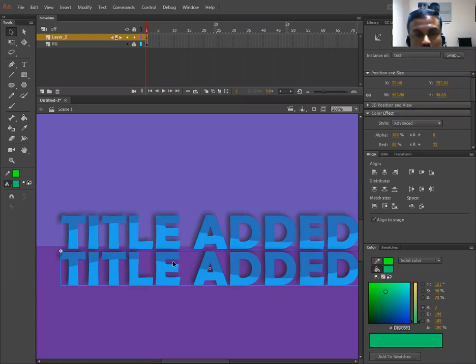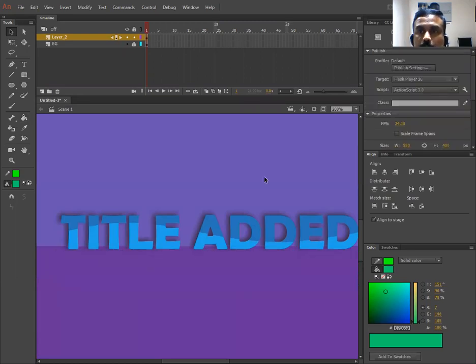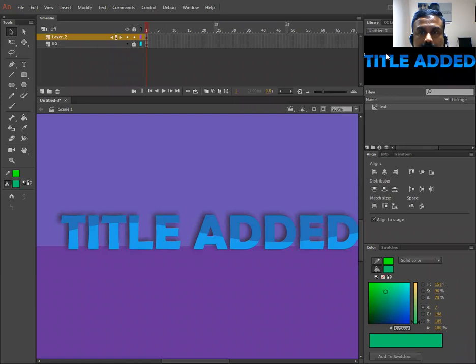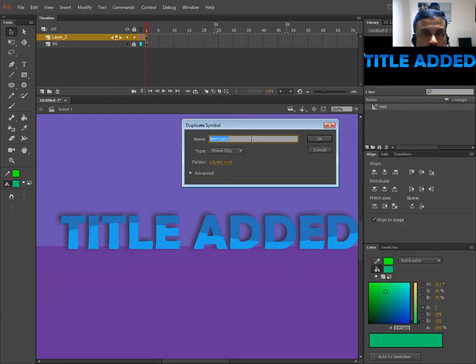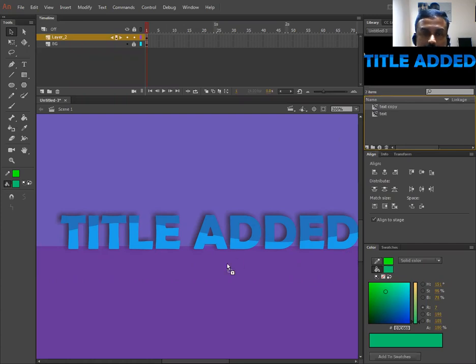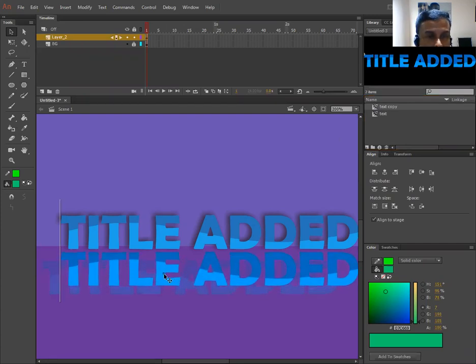So what I'm going to do is move to the library. There you can see the symbol is there. Then right click on the symbol name. We get the option to create a duplicate. Click on duplicate, it's text, copy, and let's drop this one. So it's a copy of the same symbol, but it is a duplicate one. So we can work on it.